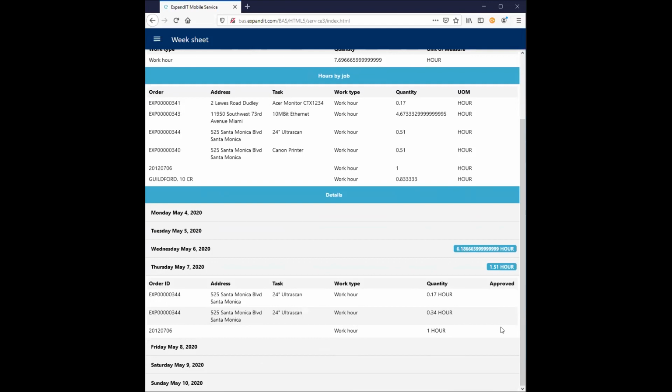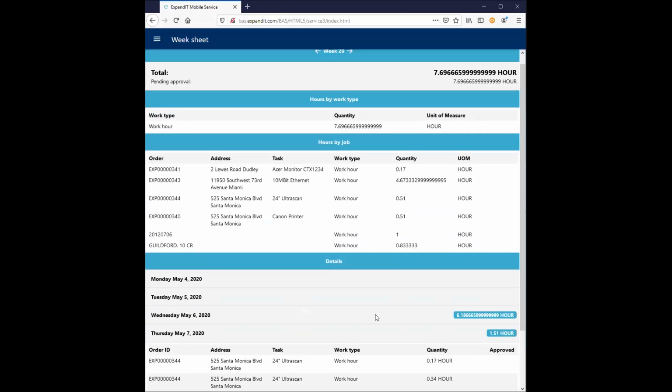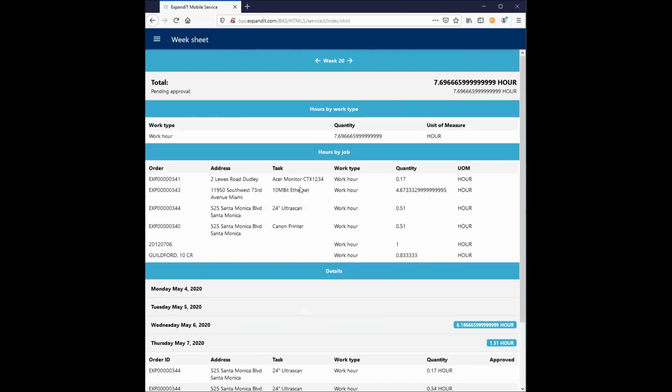So a user did not clock into a job when he started work because he forgot. So he calls the approver and says, hey, I did not clock in today. I started a half an hour ago. So when the order comes in, the approver changes the total amount of time. It will indicate to the user that a time entry has been changed by the approver here. So not just that it's been approved, but that the time entry was changed. So it's a good way for your technicians to keep track of what they're doing out in the field and the time that they've spent and the time that's been approved or adjusted based off of their usage of the application.